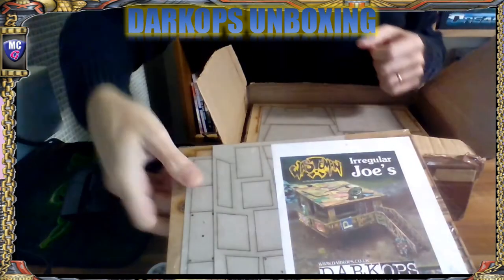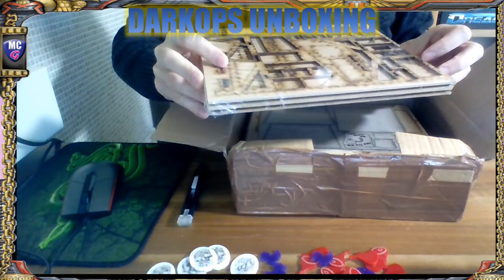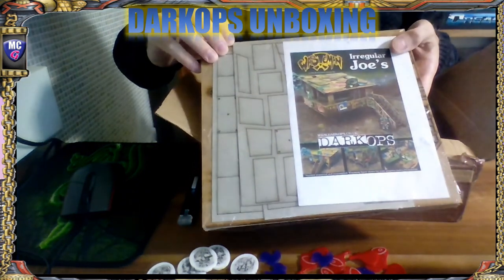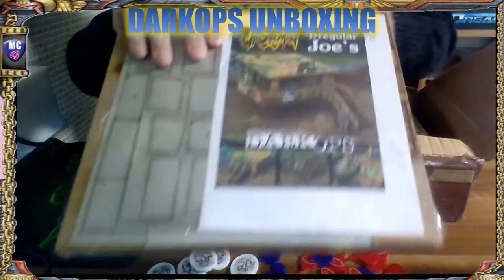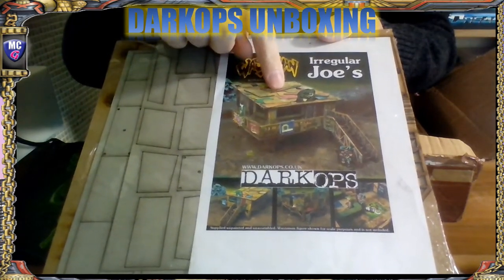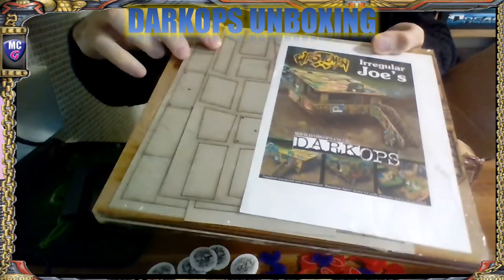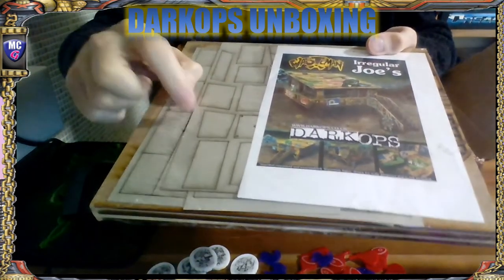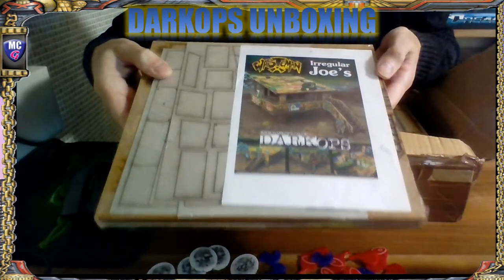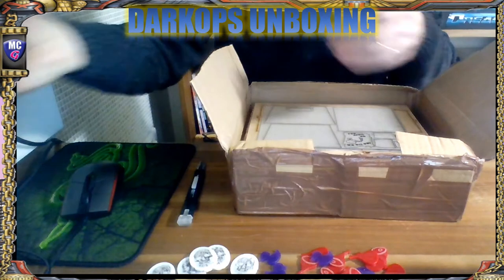So when you pull a mad card, sometimes you'll get an Irregular Joe's mad card. Wow. I see. Awesome. It looks like this one has, as you can see on the roof, roof tiles made of scraps of this, that and the other, and they're quite thin. I'm not sure if that's very thin MDF or card or what. I will find out anyway. I wondered how that was made. I thought maybe it's resin or something, but it's certainly some kind of card or MDF. Awesome.